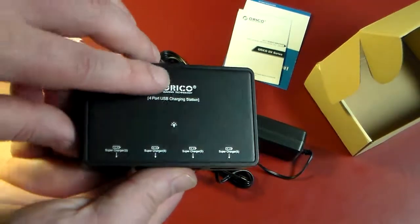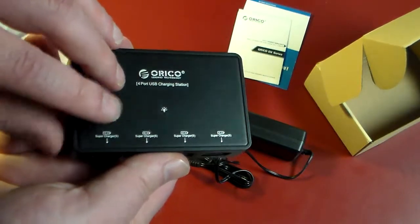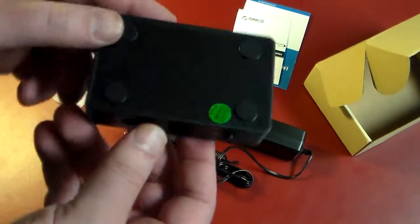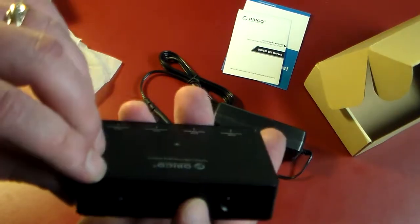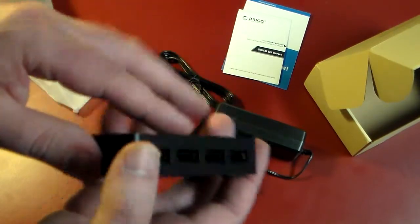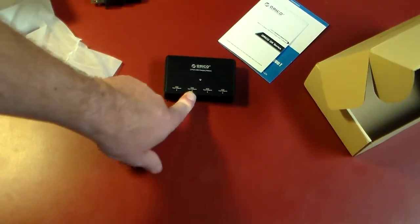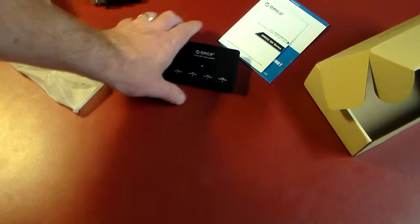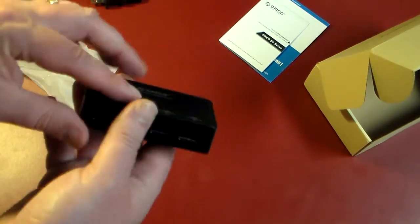So you can see you've got some company branding, Orico 4-port USB supercharging station, and these all say supercharge. They do not list the outputs, so we're going to have to take a look at that. Here's where you plug it in. Here's where you can turn it on and off. It's got some nice little rubber feet on the bottom, so it's not going to slide across your desk, and we can test that right now. Put it in. A little movement, but nothing too major. So when you plug and unplug something in this, it'll probably move a little bit, but not much. So that's good.